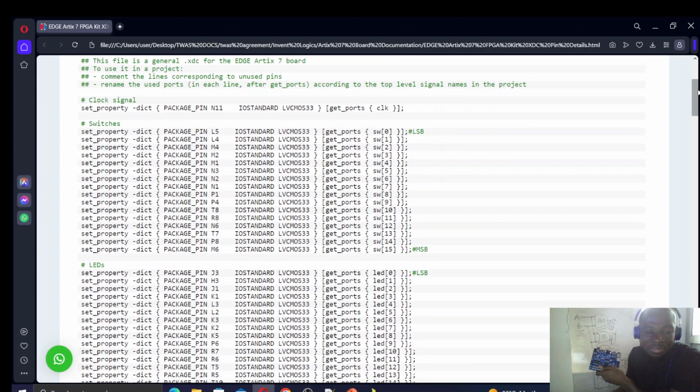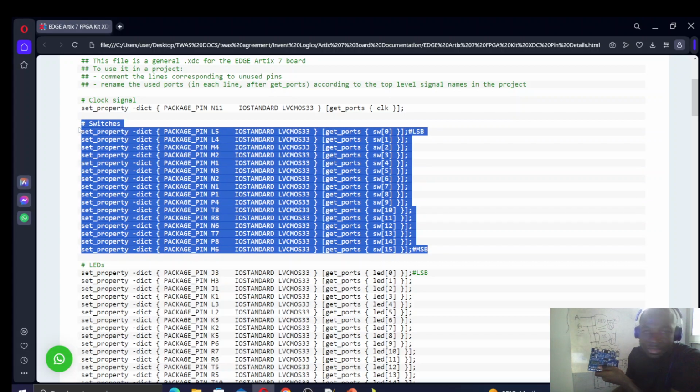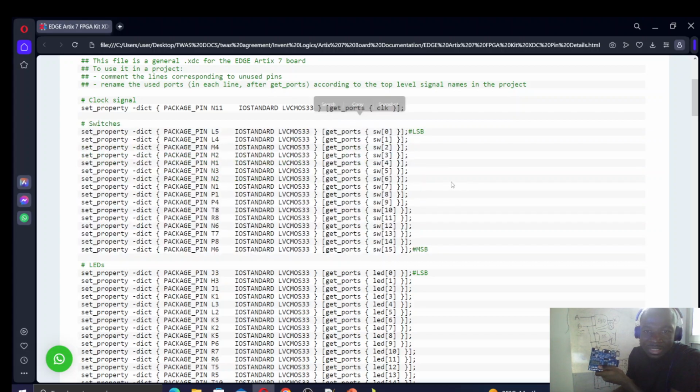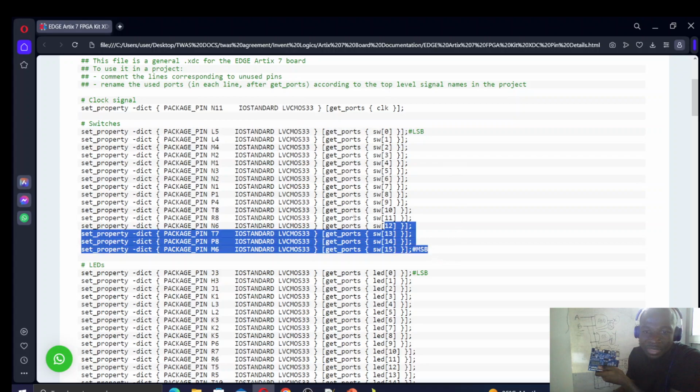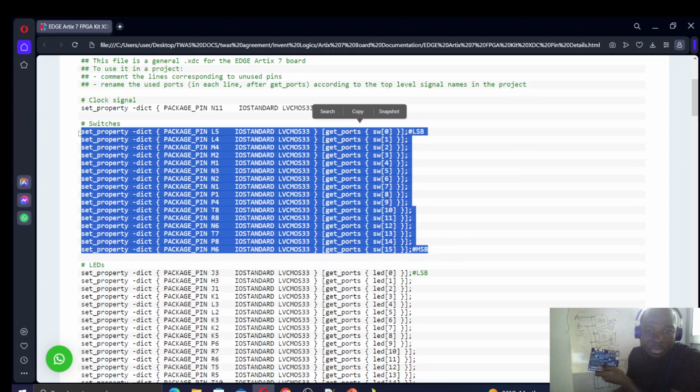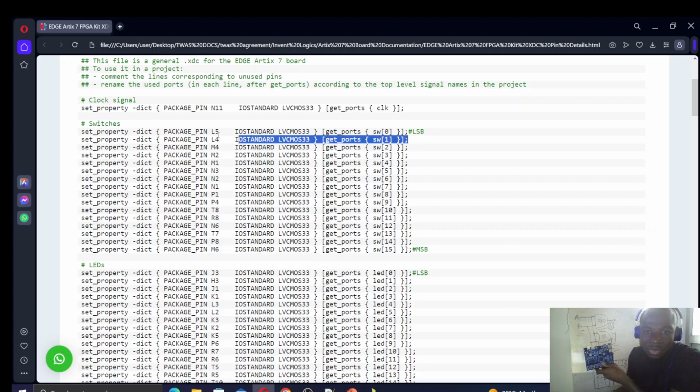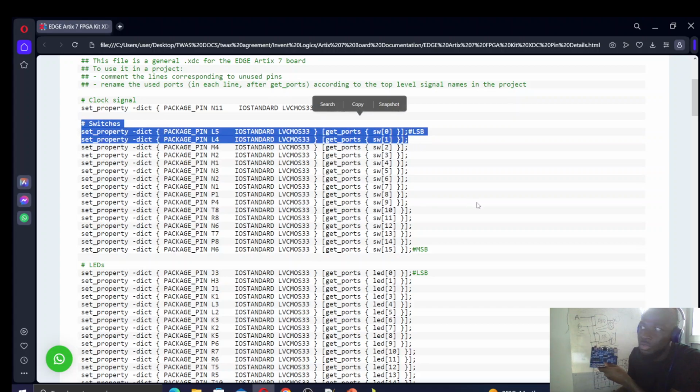Here, the switches are actually 16 in number, as you can see, from the LSB to the MSB. The ones I want to use, I will just copy and paste into the file in my Vivado constraint file, and the rest I don't care about.